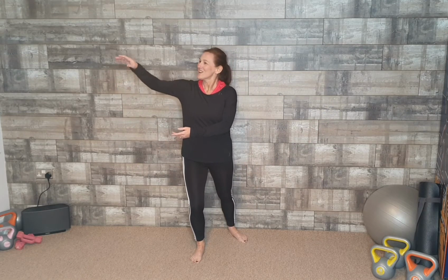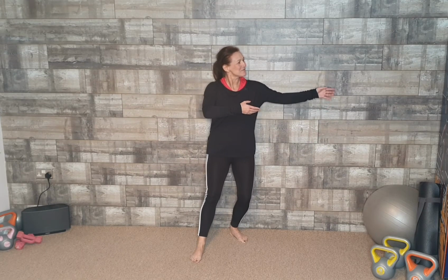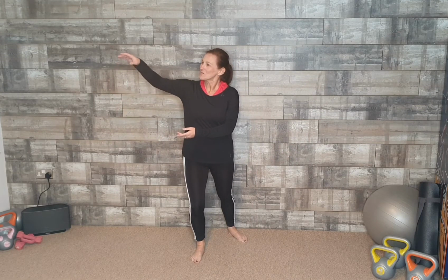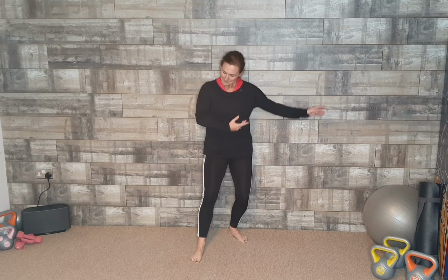So this is modified Tai Chi to keep it simple and gentle and suitable for people that are really looking to stay active, keep mobile, but also listening to our own body and making sure that it's safe and comfortable for whatever your situation is.